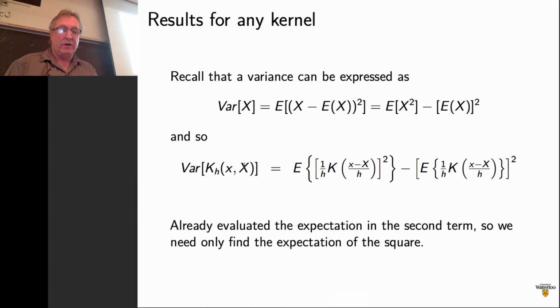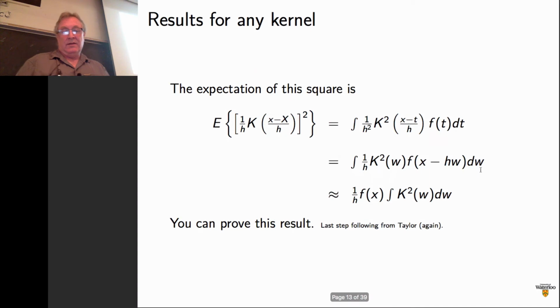Right? So the variance of our kernel function here is going to be, looks ugly, but it's the expected value of this square minus the square of the expected value, and we already have the second one. We just have to square it. Okay? So far, so good? So the expectation of the square is just this quantity here, right? So the expectation of that you're squaring the thing, that's the density that you're doing, so that's the definition, the expectation of the square.